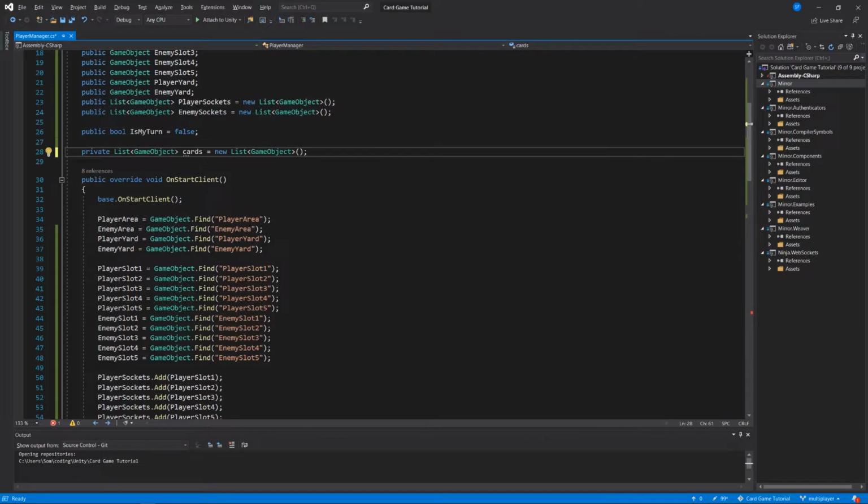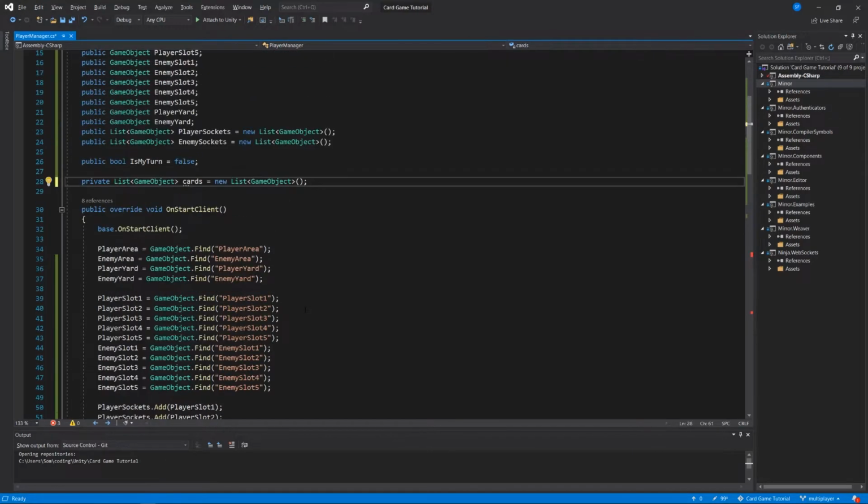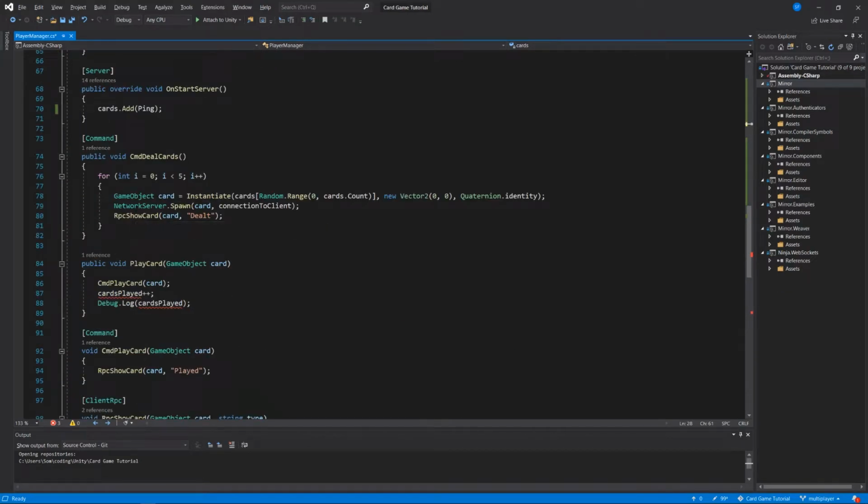And we're going to just do a little refresher on authority, because that's going to play into a lot of the things that we are going to do. When I have a host and a server-client relationship, the way that Mirror works is that when it spawns an object on a client's behalf, we're telling it where to do that here in the NetworkServer.Spawn function.